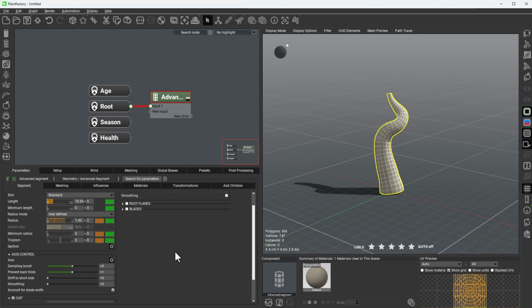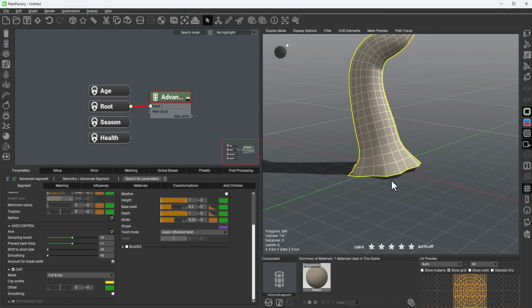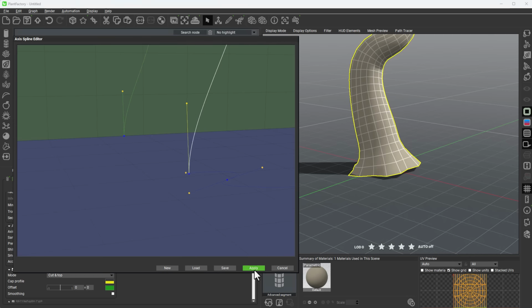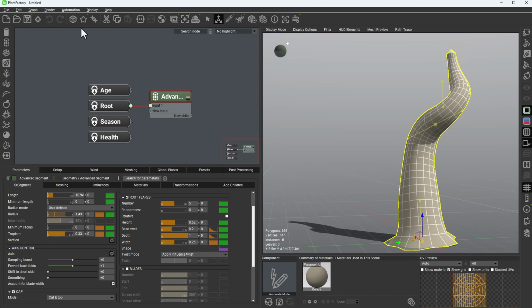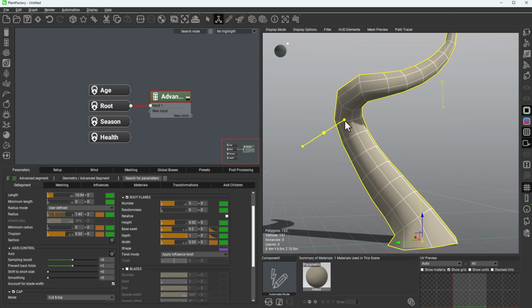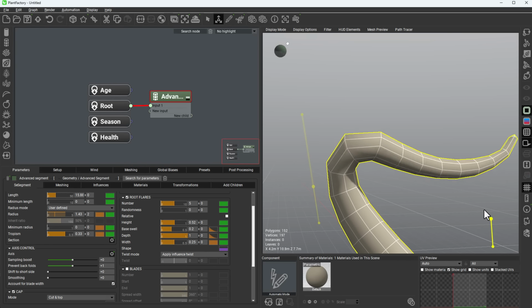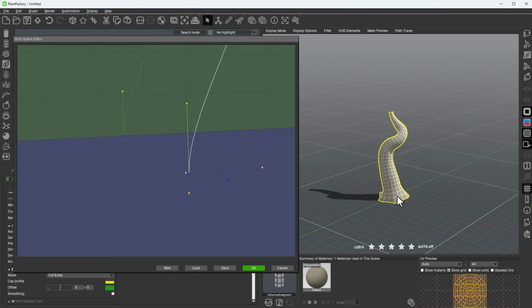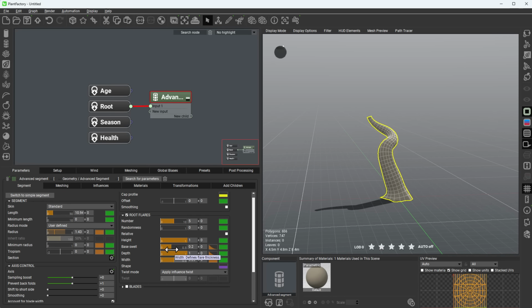But our roots don't have those flares that roots basically have, and for that we're going to click and have those root flares. I kind of think that we need a little bit of work there, so I'm just simply going to go ahead, and that looks better. However, if you don't want to deal with the axis control, you can simply use the touch-up tool, which you can have access to from the menu bar, and from here you can make some changes. Of course, you can now go in and make those changes however you want, and depending on how you like to create your trunk, you do have options of doing this within your viewport, and this is looking super cool. That looks better.